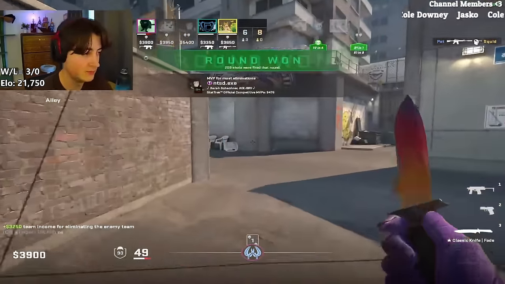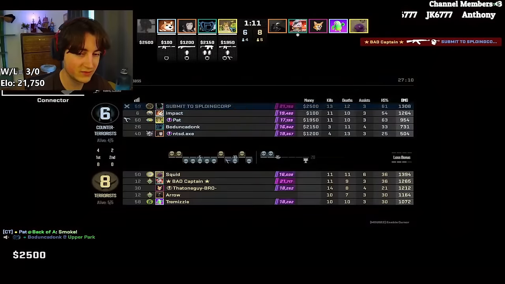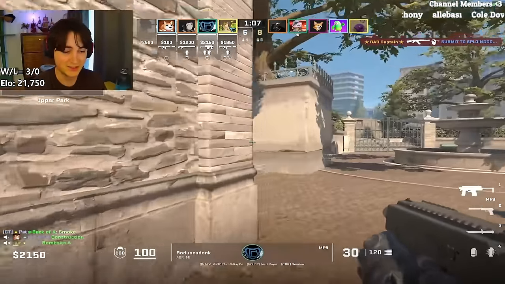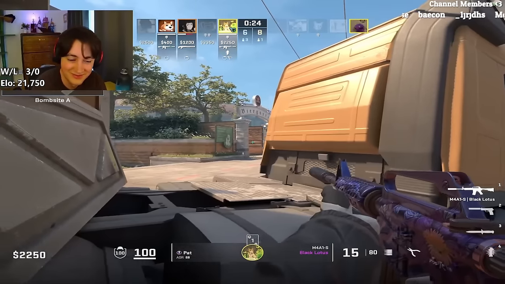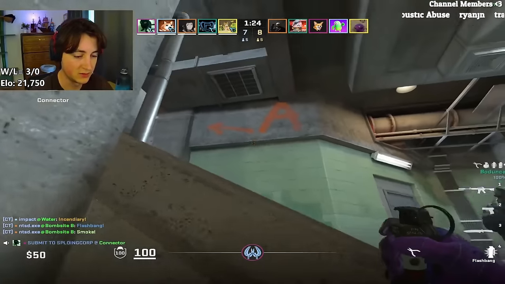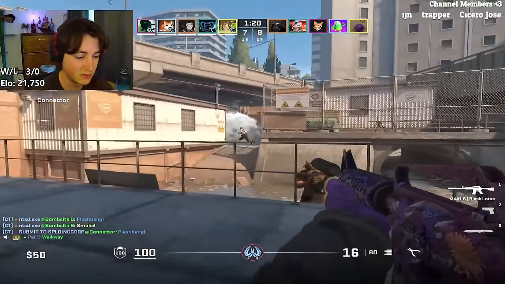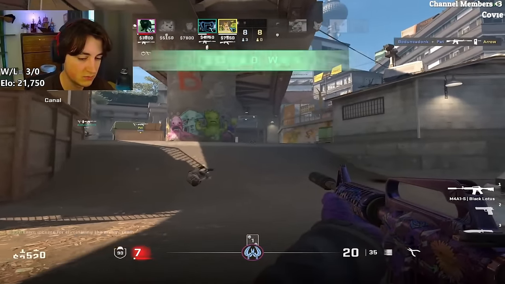Let's go. What is this smoke? He's just standing there. He is just standing. Nice, great job. Come on. Get close to the door, I'm flashing. Green, come on, let's go. One more short. Good job.